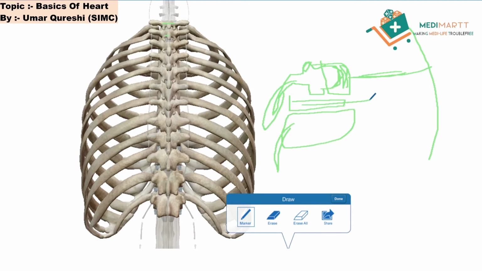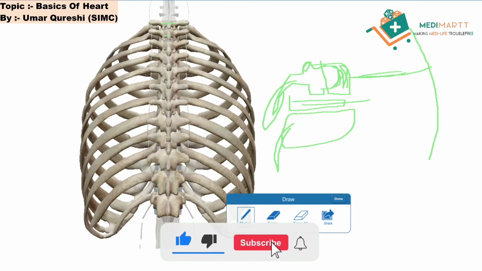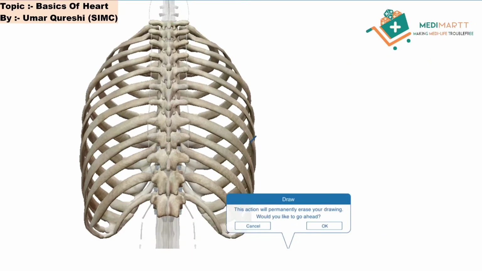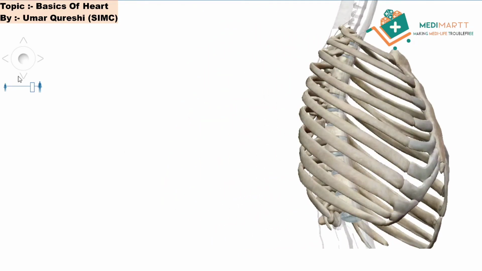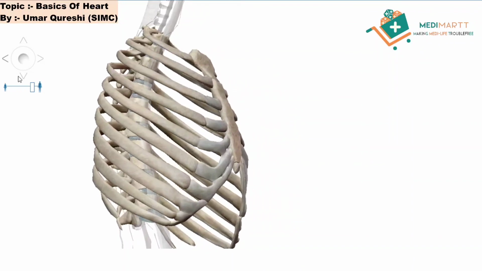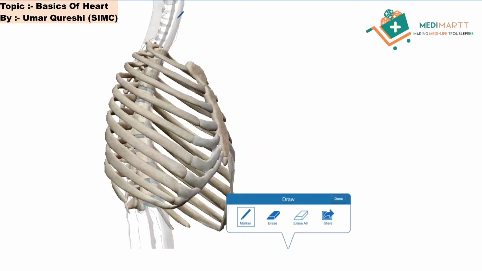Then the next point is that this part of the vertebral column is concave anteriorly. Now, what is it saying? Let us see, it is really easy. You can see from above, it comes down convex, then it becomes concave. So this thoracic part of the vertebral column is concave ventrally. Ventrally means in front. And it is also called the primary curvature.